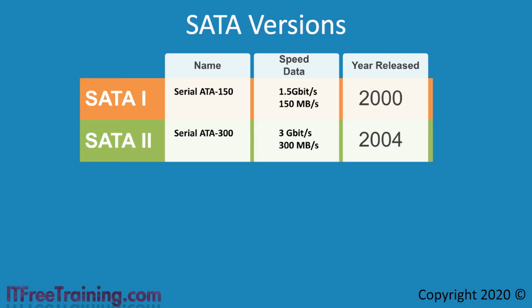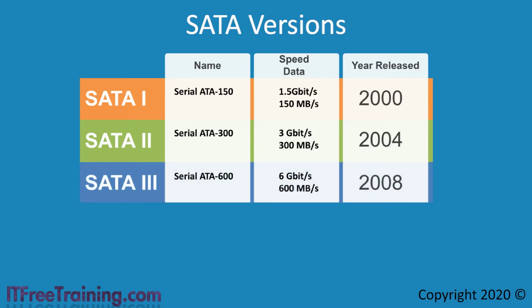For your information, the SATA Committee now has the name SATA I/O, so as not to cause any more confusion in the future. This version, commonly called SATA 3, once again doubled the speed to 6 gigabits per second, allowing data transfers of 600 megabytes per second.